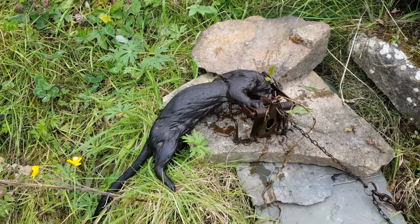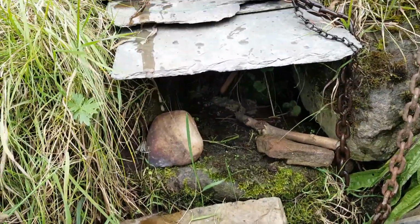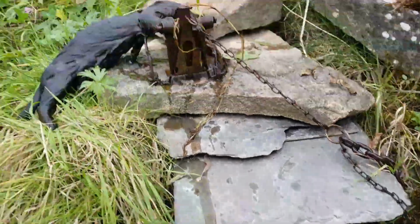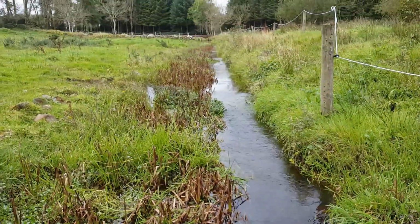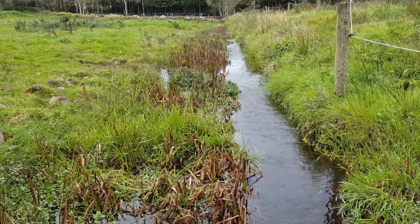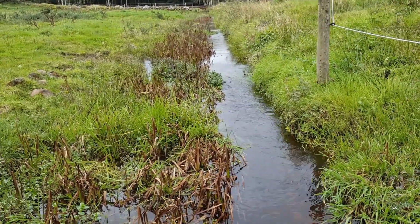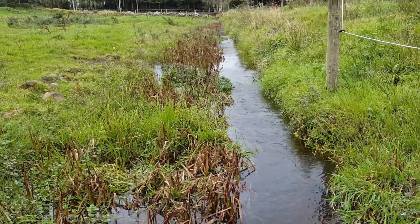Good sized buck mink here in the Mark 6 fen trap. It's set in here in this little kind of makeshift tunnel. He got caught in the trap, backed out, got dragged down into the water, died pretty quick. Lovely little river this. Catch maybe 4 or 5 mink a year on this. It's full of little fish, a couple of small trout in it, and it does produce a good number of mink for me.